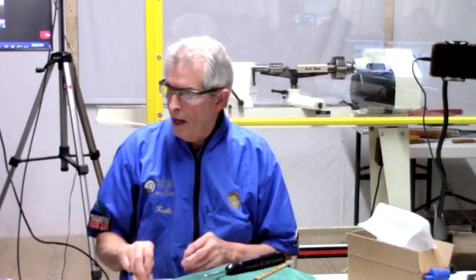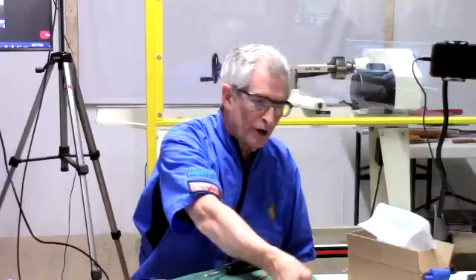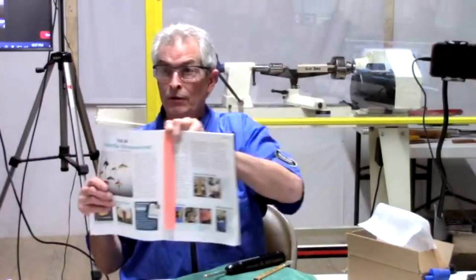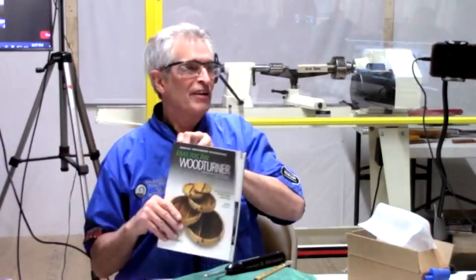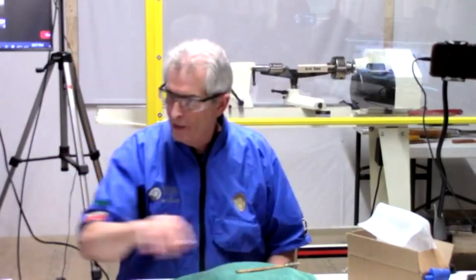So that's generally how I look at design, how I use design in designing these ornaments. Now, this article did talk about the umbrella. And this is really good if you're new to turning, and the gentleman that wrote this article, it's pretty thorough. I do some things a little differently than he does, but if you follow that, you'll have pretty good success, I believe. And this is what you need to do.